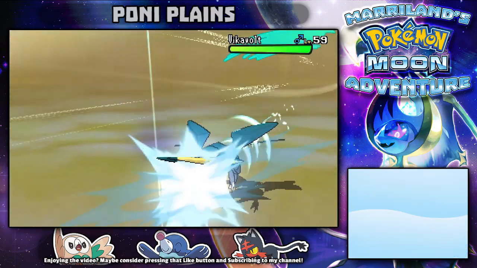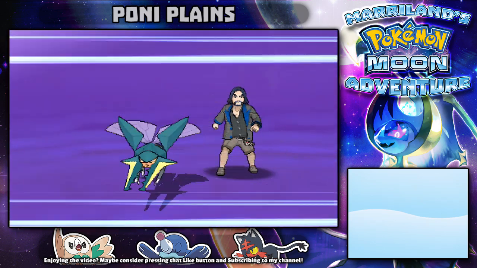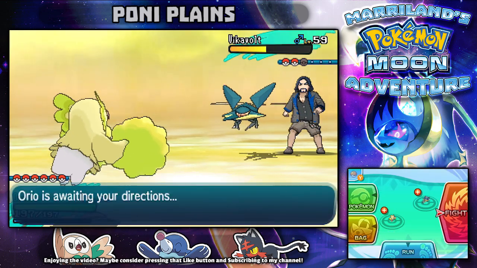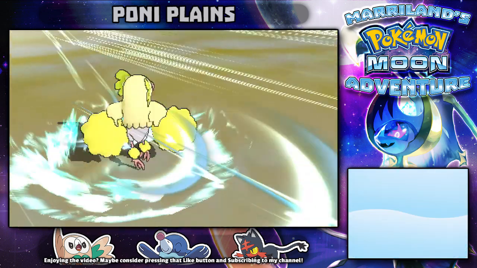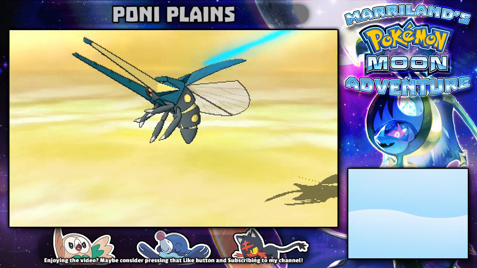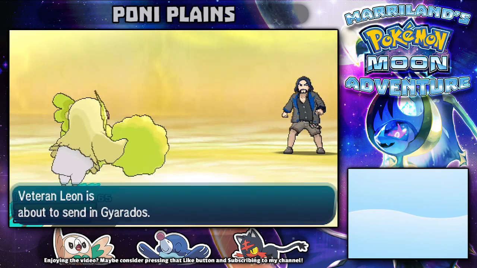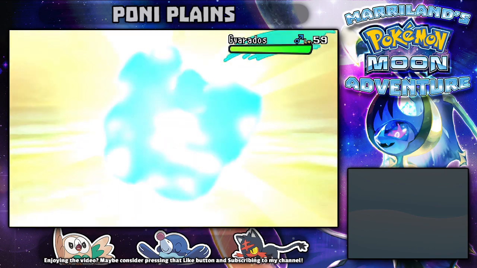Hooah! Okay, a 2-hit KO. I am fine with that. Man, this guy is really about raising his agility, I guess. Or raising his speed. Oh, that wasn't even enough. Even with your speed doubled, you can't outspeed Oreo. Wow. And Gyarados. Okay, I'm very fine with this.